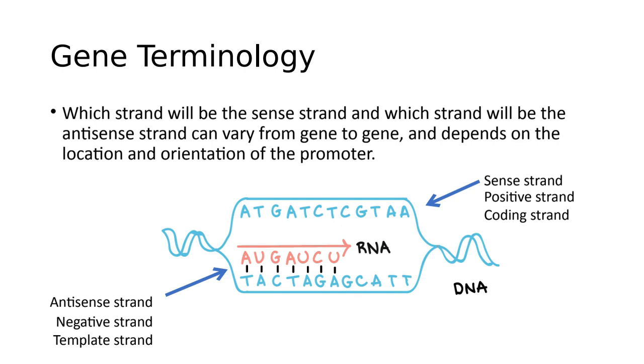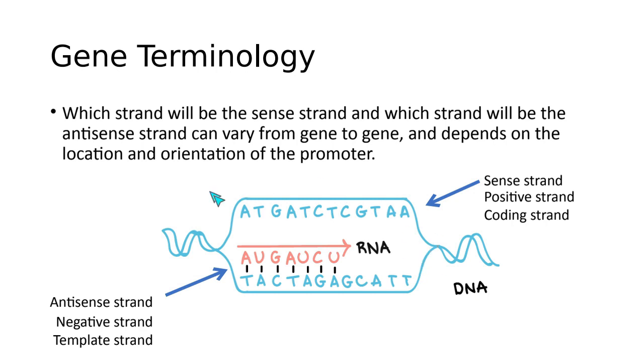But when you're looking at the gene, you will always have one strand here that the RNA is built off of when you're making the messenger RNA copy of the gene. And so you'll separate the two DNA strands. You'll have an RNA polymerase come in and start building the RNA, and it will build the RNA by complementary base pairing a nucleotide in the RNA with the nucleotide on this bottom strand here of the DNA. That's how it knows how to build the RNA. So that's what we're looking at in terms of this image.